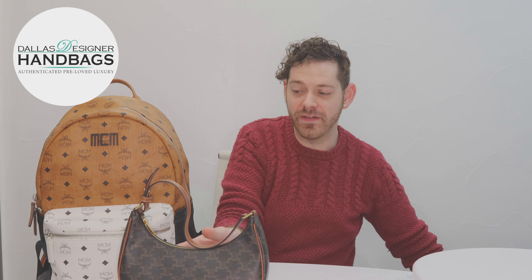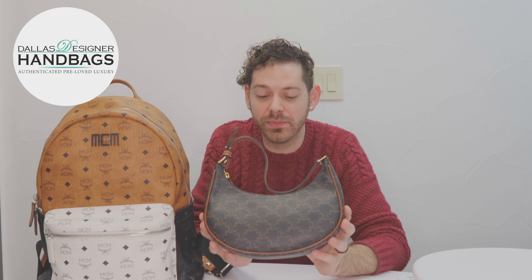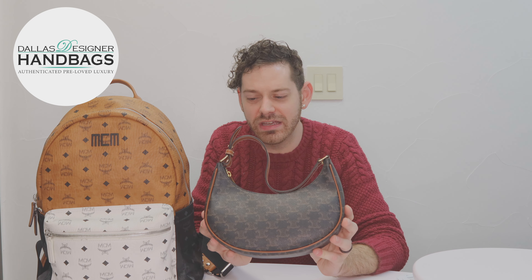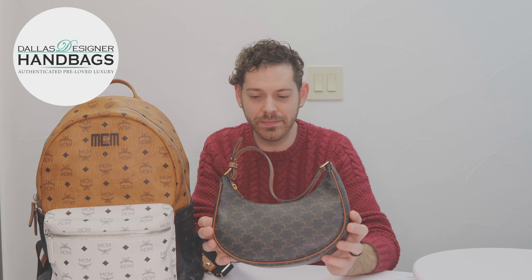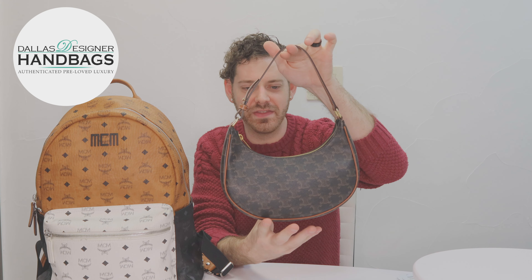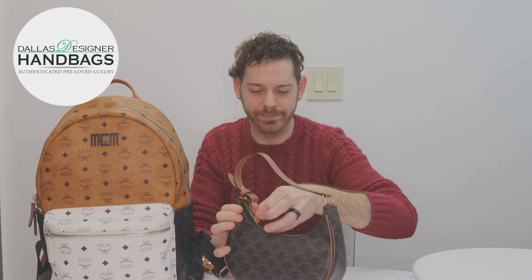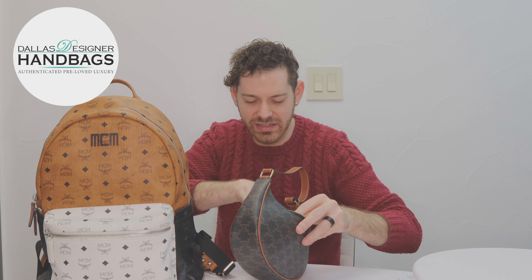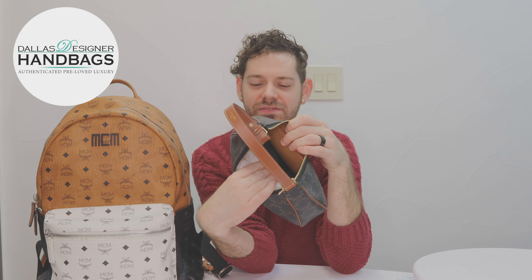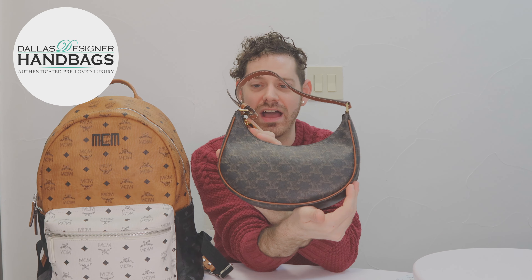Next up is one of my favorite brands. Celine has been using their canvas a little bit more lately and I think it's such a unique design compared to Louis Vuitton and Gucci's canvas. This is the Ava Hobo — just a nice classic silhouette. You get the Celine logo right on the top of the strap. It opens nice so you can easily get in and out of it, and it's had very little use. It's a nice bright color on the inside so you can actually find your stuff easily. I love the tan trim all the way around.